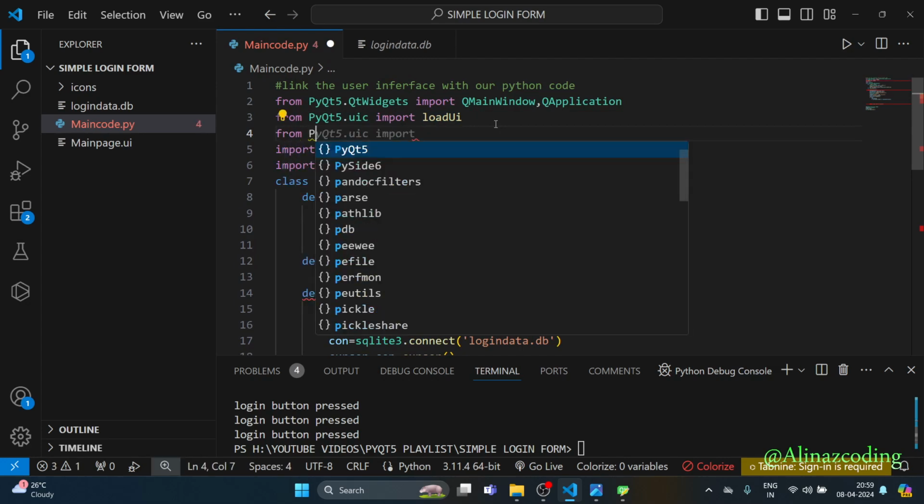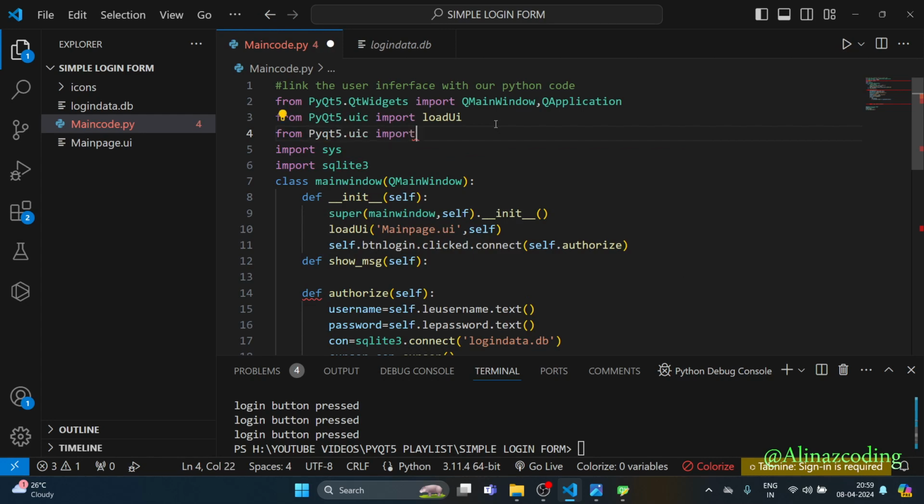From PyQt5, not QtGui. The QMessageBox is in QtWidgets. So from PyQt5.QtWidgets import QMessageBox.